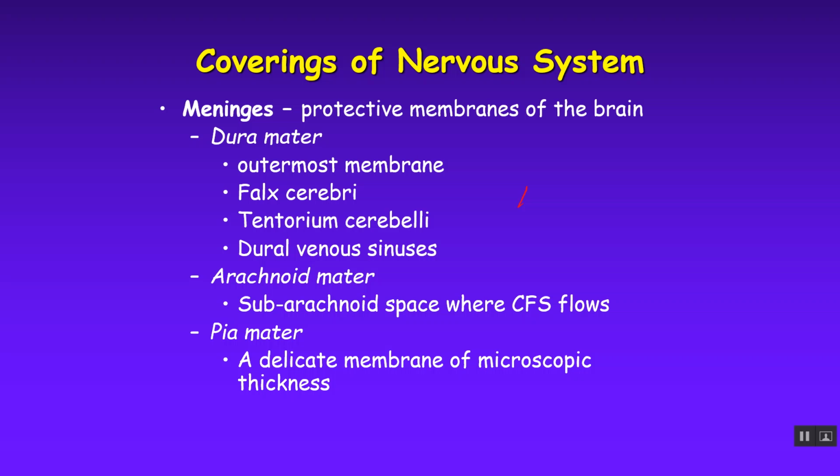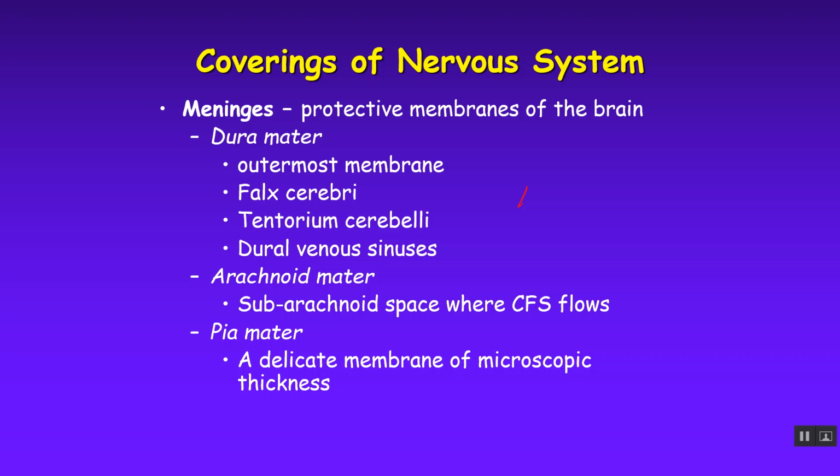So we have the falx cerebri. The falx cerebri, your covering of your brain, dips down in that fissure between your 2 cerebral hemispheres. It's diving down between them. The tentorium cerebelli is like a tent. This dura mater goes over the top of your cerebellum, between the bottom of your cerebrum and the top of your cerebellum, and forms a tent over the top of your cerebellum.